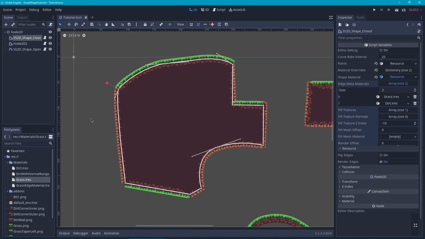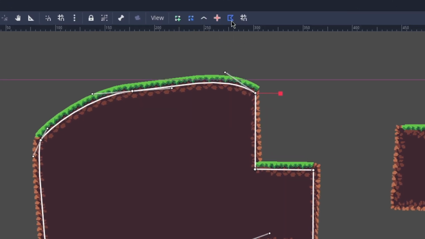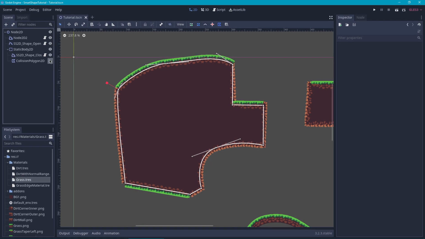So now that you've mastered creating the materials, let's tackle the most difficult part of this entire process, creating the collision shape. You press this button. And that's about it. If you show the collision shape, you'll see that it creates a nice collision polygon.